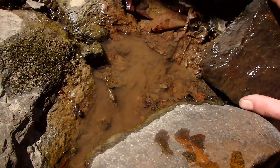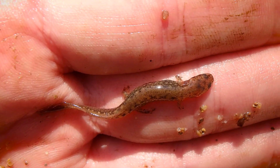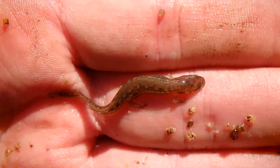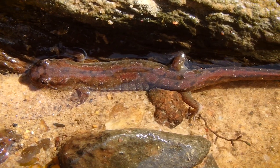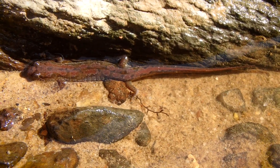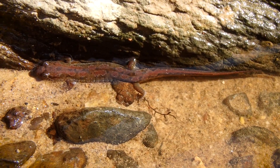Northern dusky. Oh, these guys are so hard to catch. Little northern dusky right here — that big one got away. Here's a young northern dusky, and you can tell by those little spots on its side. But I've got to turn this one loose — these little ones shouldn't be out of the water for long. Okay, I better let this little one go. Look at those beautiful markings along the back — you don't usually see that. Now I found two others that are about twice as heavy as this one, but they just got right out of my hands and surrendered to the current. Very difficult salamander to photograph and film.